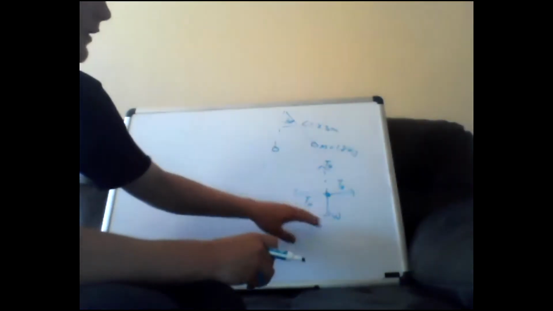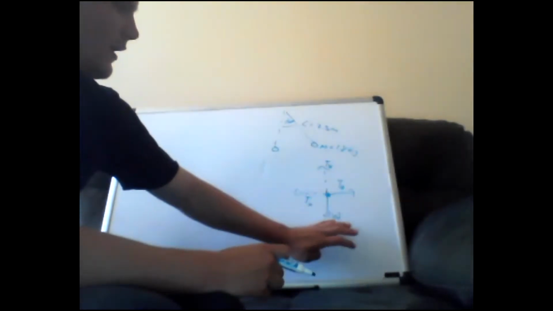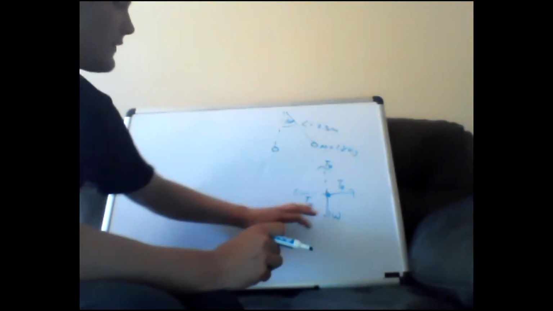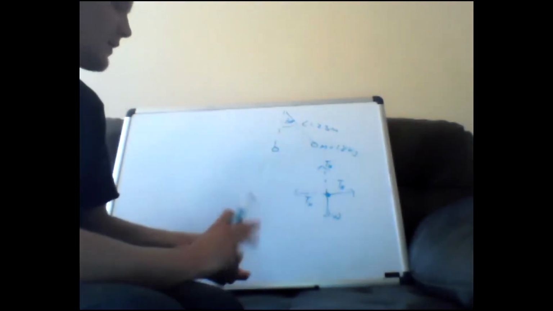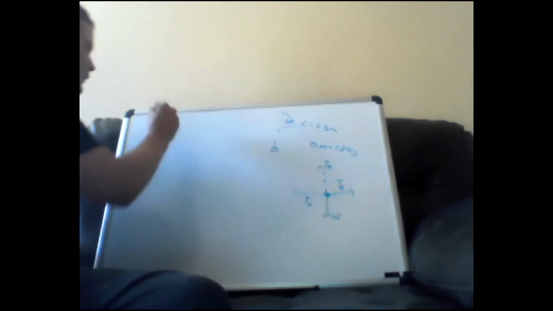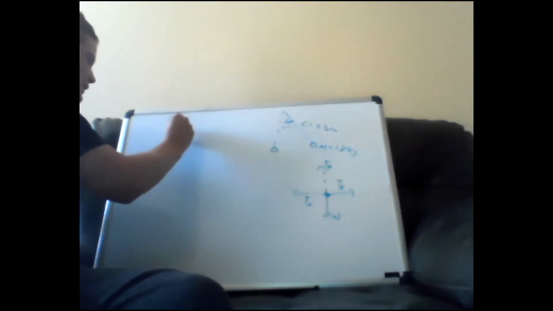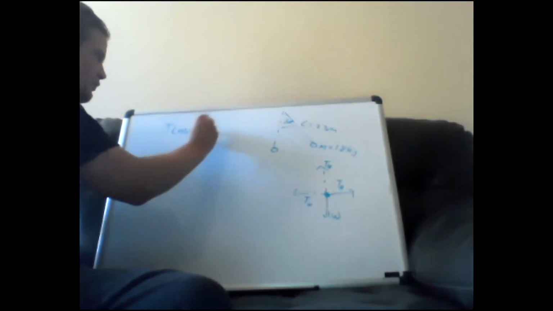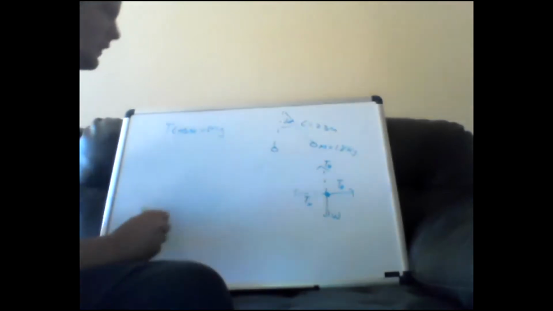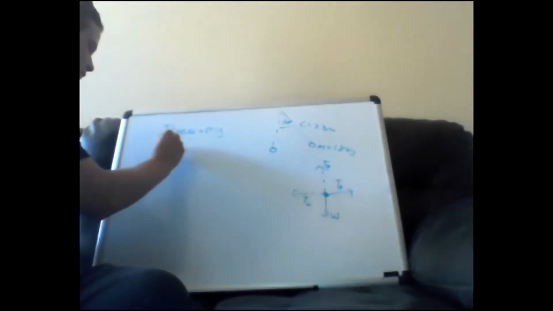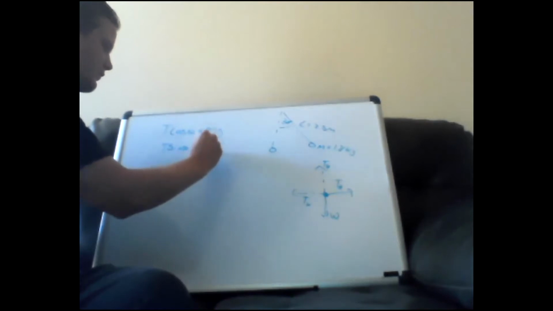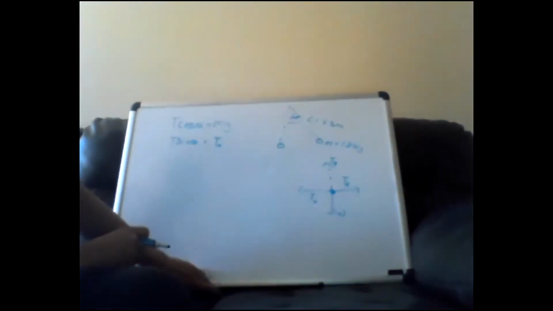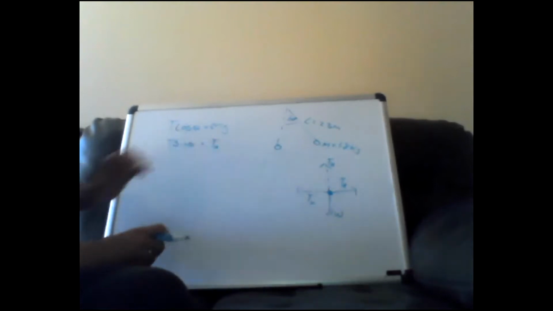Now, because it's in equilibrium, we can see that Ty is balanced by the weight, and we can see that Tx is balanced by this other horizontal tension. And so my two equations would be, for Ty, I'm going to write T cosine theta is equal to mass times gravity. It's these two vertical things. And then I'm going to write T sine theta is equal to the horizontal tension. Like that. All right, and we need to solve for TH.